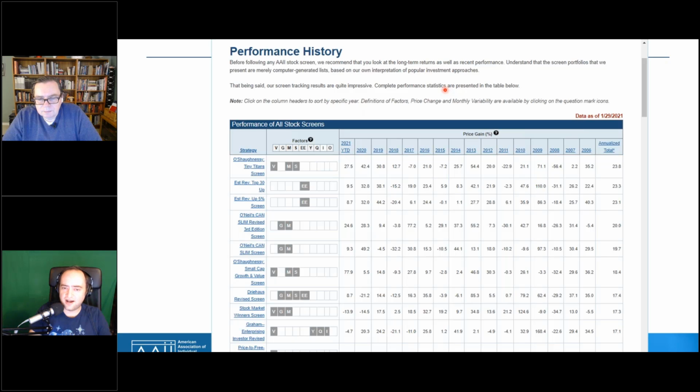Gotcha. And lastly, this member writes in to ask, how do major events like the current pandemic and, as another example, the 2008-2009 financial crisis affect the integrity of the screen results? You're showing here the performance year over year, but how do world events like this that affect the markets impact the results of the screens?